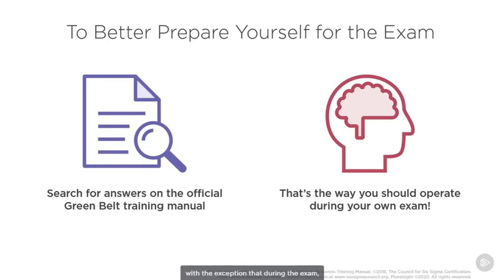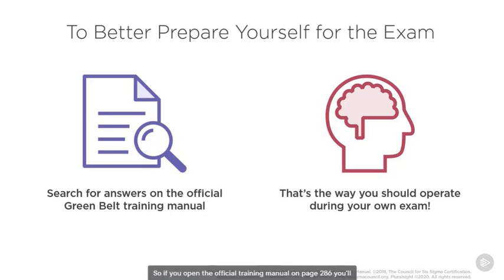With the exception that during the exam, I do not recommend that you use the PDF because most institutions won't allow it. So this is not right. What you have to do is print the book and search manually for the description of each technique. That's the best way to go, all right? But right now I'm going to use the search tool to teach you how to think and how to operate during the exam. That's the same logic.